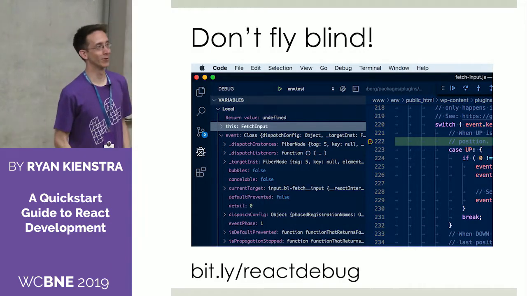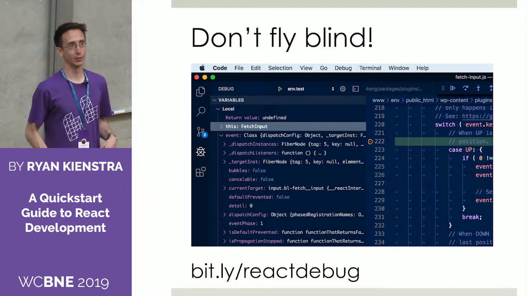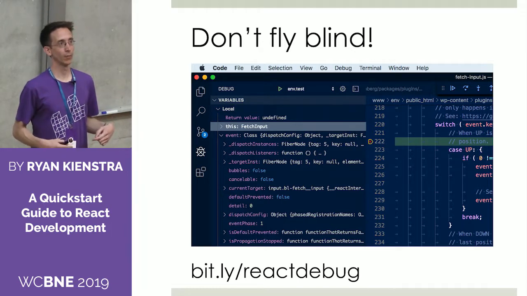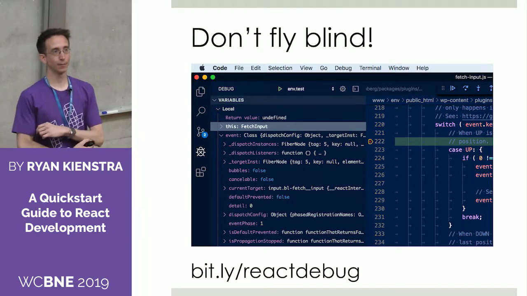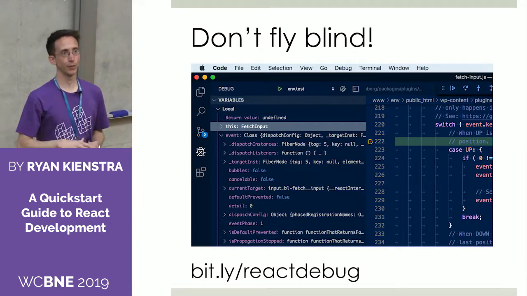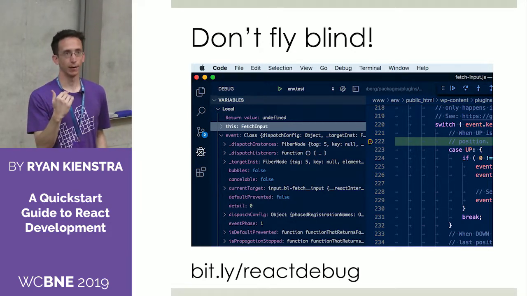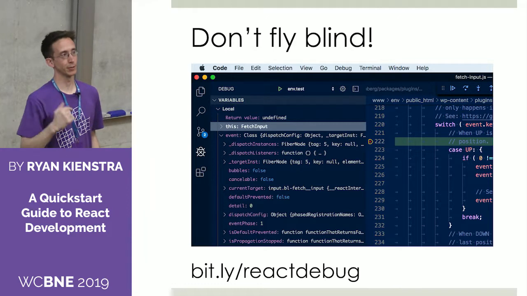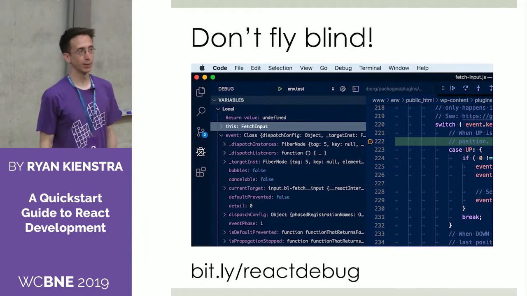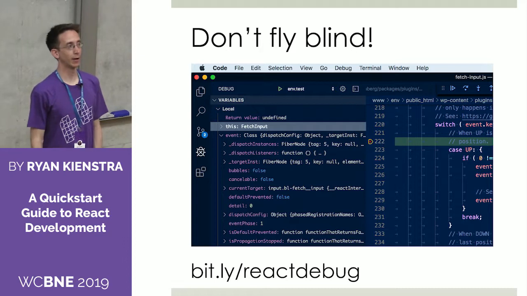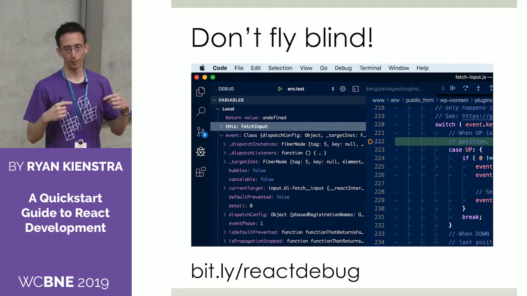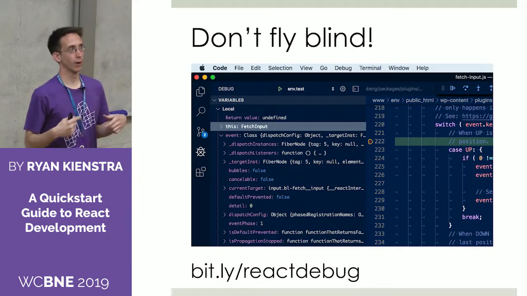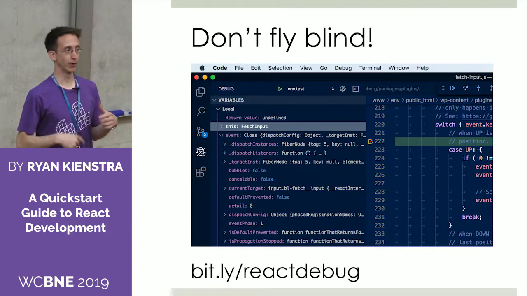This is a really important thing when you're learning a new framework or a new language. It's easy to waste a lot of time when something's going wrong, but you don't really know what's happening. So you might set a breakpoint. Let's say you put debugger in the code, and it'll stop the execution in the browser, and you can debug through the dev tools in the browser. That's not bad, but it's going to be a little bit harder because JSX is compiled. So you'll see sort of a messy compiled version, and it's going to be really hard to debug this. It's something that'll waste 30 minutes here, an hour there debugging, but it really adds up.